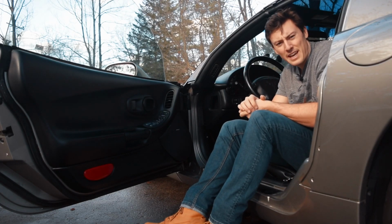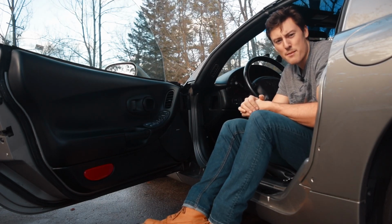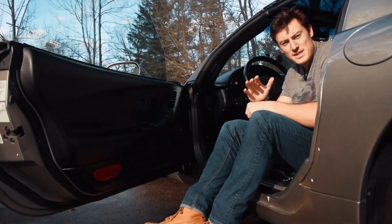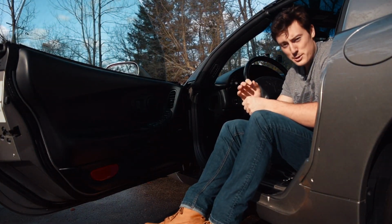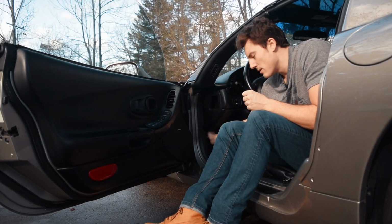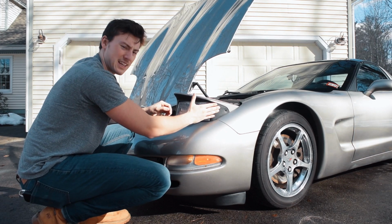Now, don't be an idiot like me and put your screws somewhere on the ground where you're going to drive over them or somewhere where you're gonna forget them. In this case, I'm gonna put them right on the floor in the Corvette so I don't lose them. But now you're gonna go ahead and pop the hood.